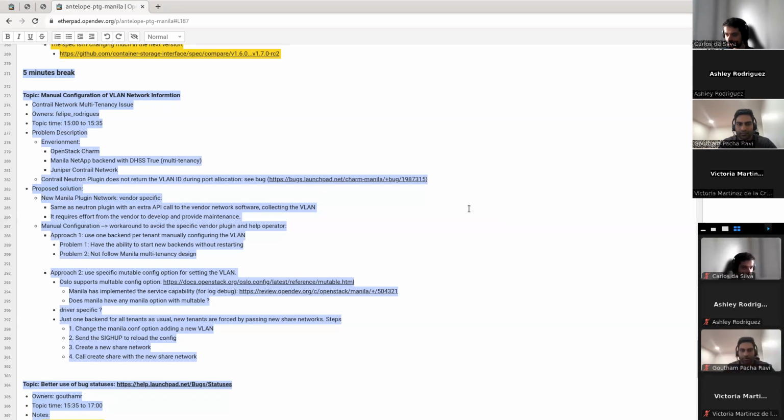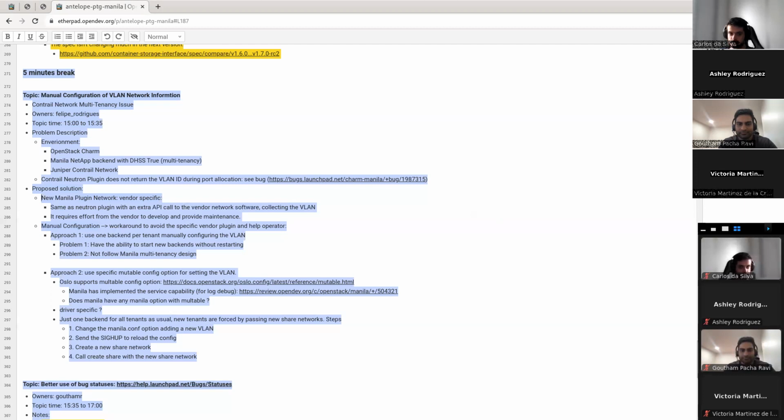So that's the way that the customer is doing it, and it's not a very productive way, because it needs to restart every time. And also the way that the segmentation is done, the tenant separation, is by having one backend per tenant, all of them pointing to the same cluster.